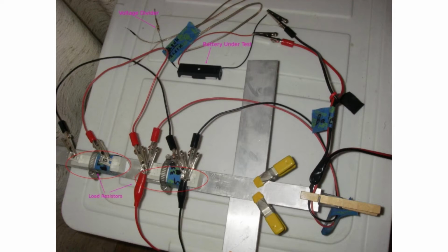But when I was running 12-volt lead acid batteries on it, those resistors would become fairly warm, and the aluminum stripes there help to dissipate the heat. They help to keep things down a little bit. The battery under test is in top center. You just use whatever kind of battery holder you want. And I made up several different voltage dividers. This particular rig is not using one of them because it has a AA battery.